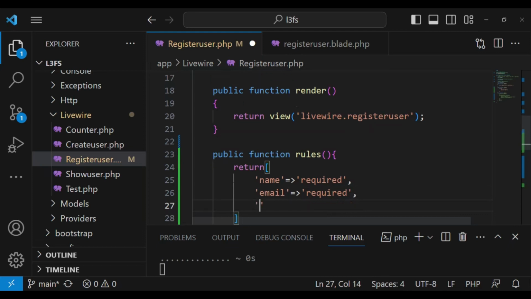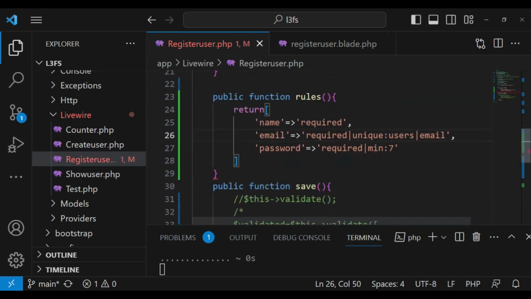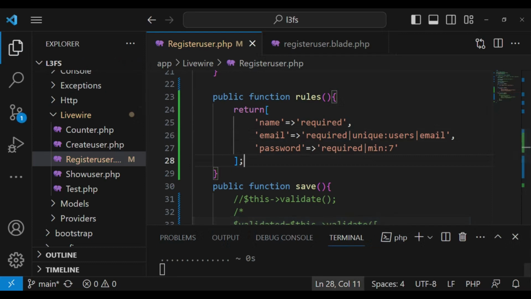And of course I will add something to email. Password required, and we can say minimum 7 characters. For the email, we can check that it is unique for the table called users, and we can also set it to be an email, nothing else. So we force our users to ensure they have typed in a valid email address. So basically we can close that.